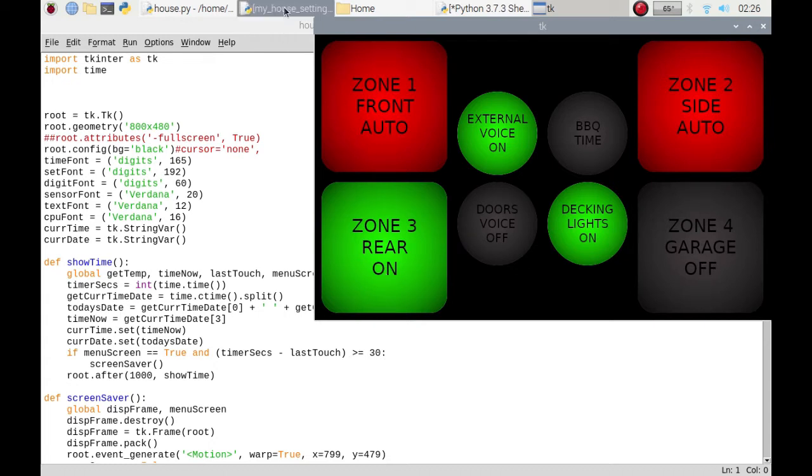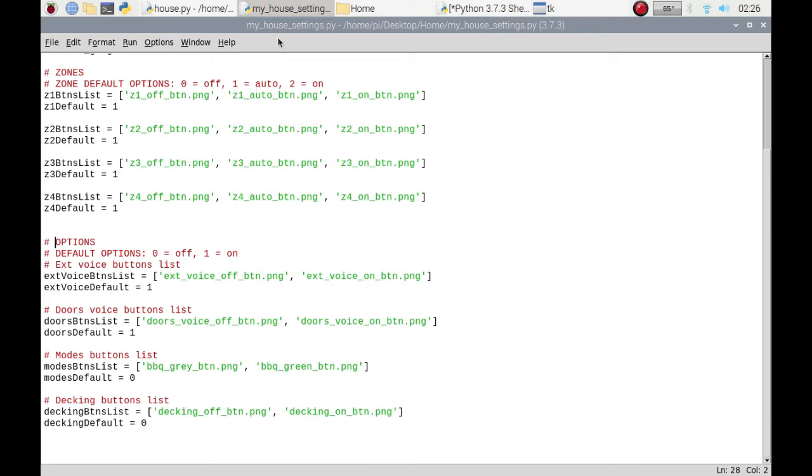So what I've done is I've created a my house settings .py file, and in here we have our zones. I've basically done a zone 1 buttons list for all the zones, and I've got the off state.